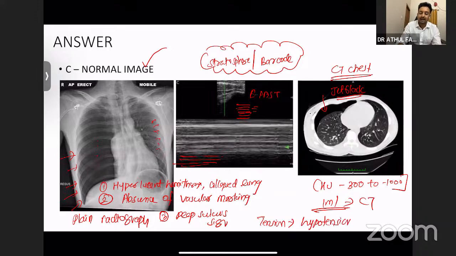If you don't act quickly, the patient will collapse. So immediately you have to put a wide-bore needle and let the air out. Where you should put it in an adult and where in the pediatric age group is important, because in adults we will usually put it in the 5th intercostal space, whereas in the pediatric age group we will put it in the 2nd intercostal space.